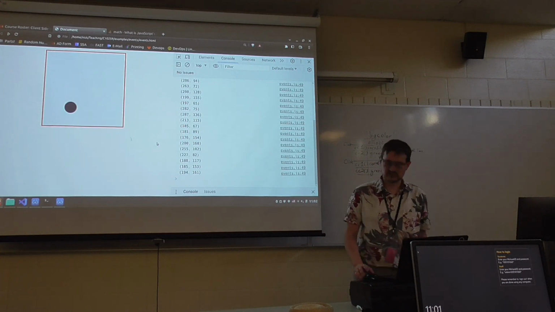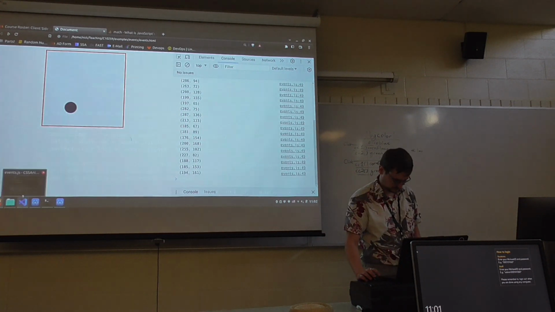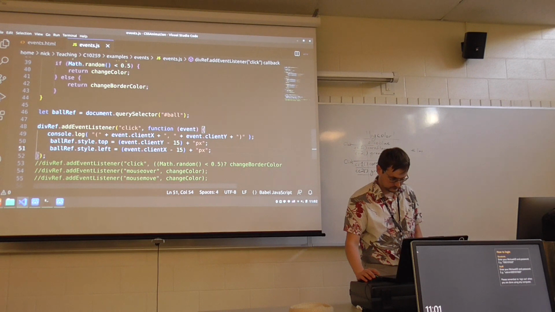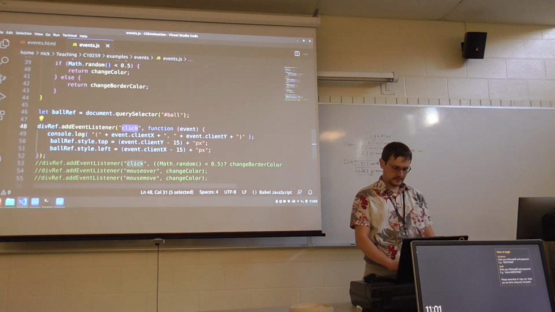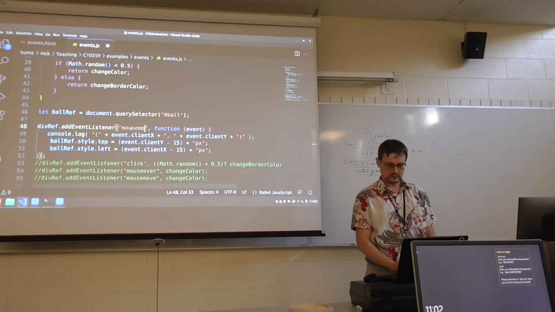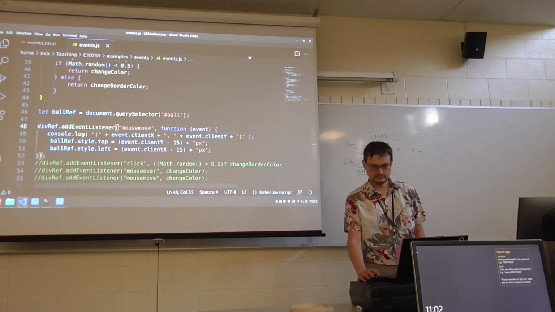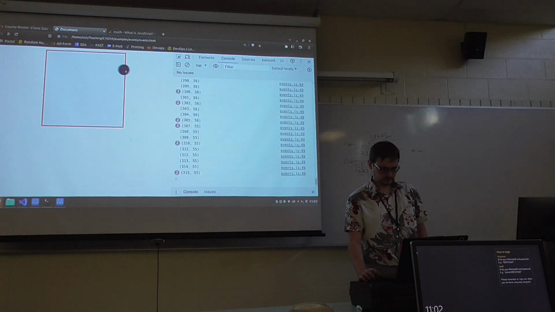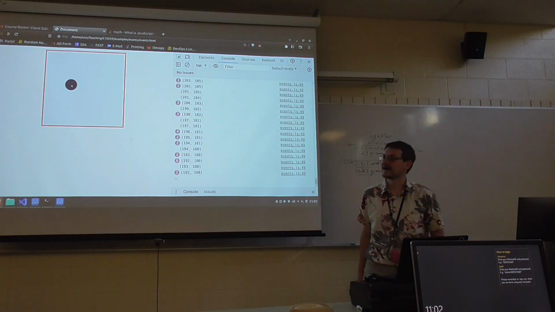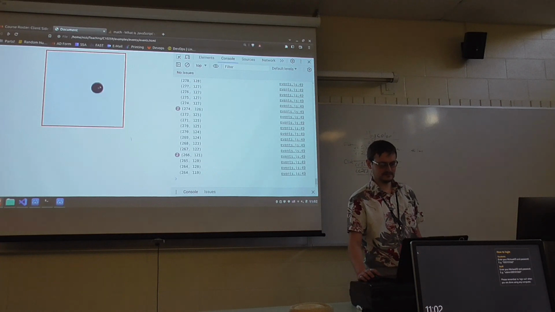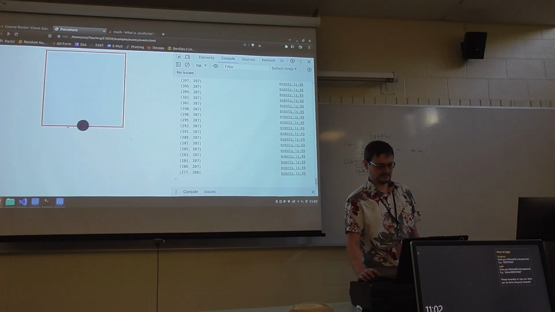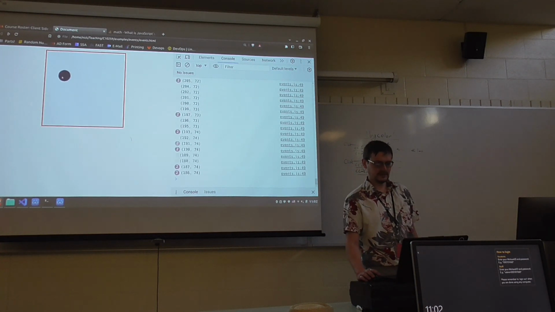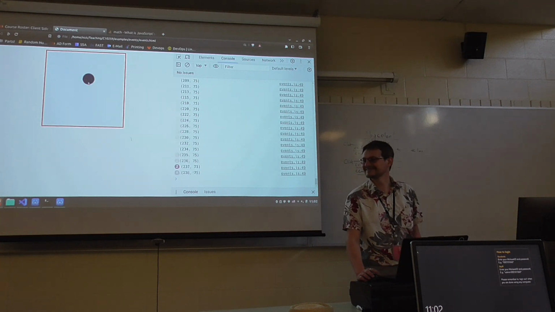But we can make it more interesting. What if we did, rather than click, mouse move? It's stuck to the cursor.